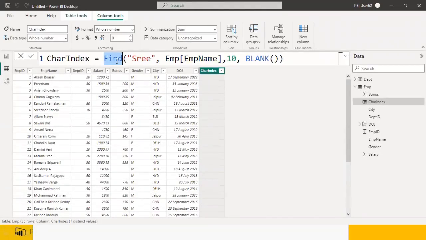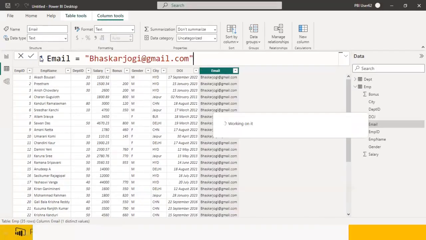If you wanted to know whether the @ symbol is available or not, that is what I wanted to find out. Clear? Let me give you an example of where exactly we are going to use this in real time. Whether a given email ID is correct or not, I wanted to find out. Email IDs will have data like this, let us say Bhaskar Jogi @gmail.com. I have some data.